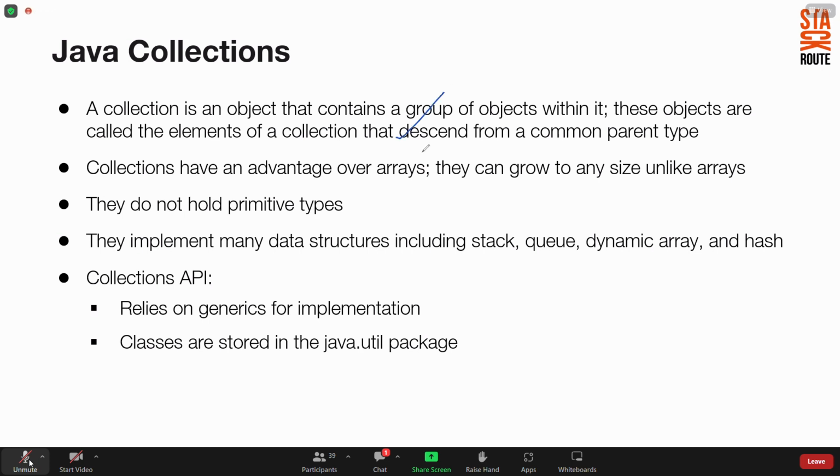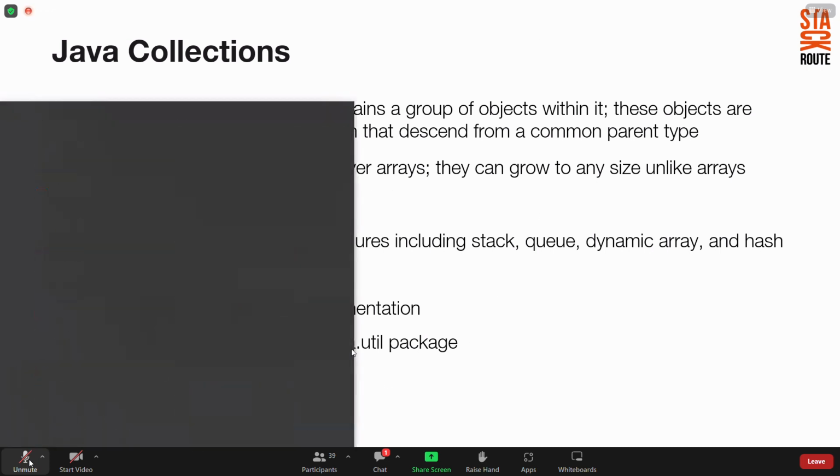Whatever point I'm discussing, we will implement the same in theory. But keep this point in mind: we are not handling primitive types here. By primitive type only, we go for data. I'm sure everyone remembers wrapper classes. So a collection will handle only wrapper classes. Again, the question arises.